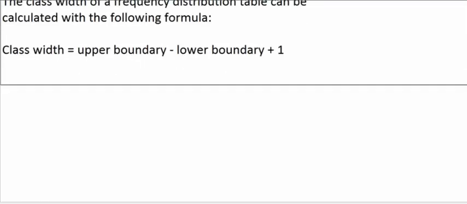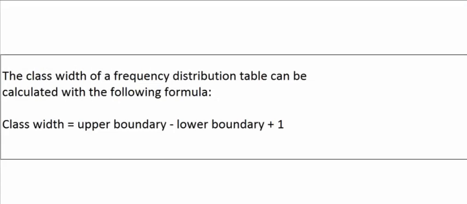And it turns out that there's actually a formula that can give you the class width. If you want the class width of a class interval, you don't have to actually count the number of values between the lowest end and the highest end, like I've been doing, because that can be really long in some situations. So this formula will give you the class width. What you do is you take a number called the upper boundary, subtract the lower boundary, and add 1.